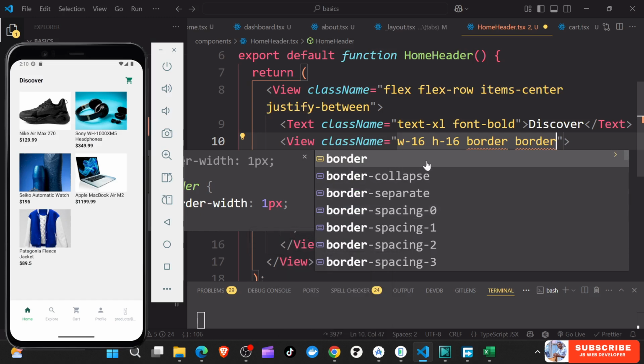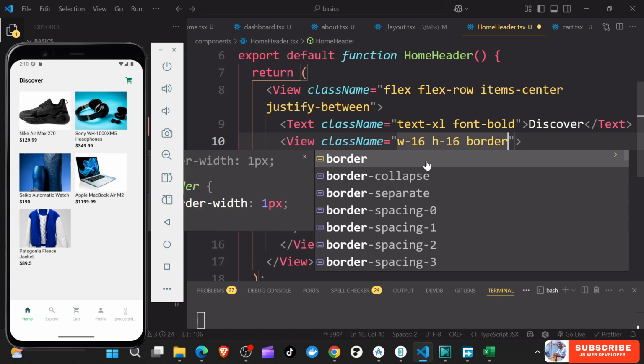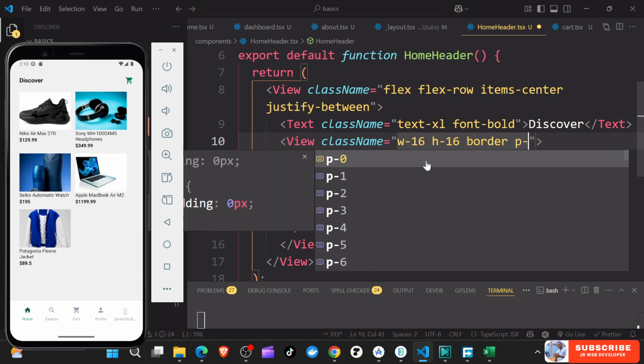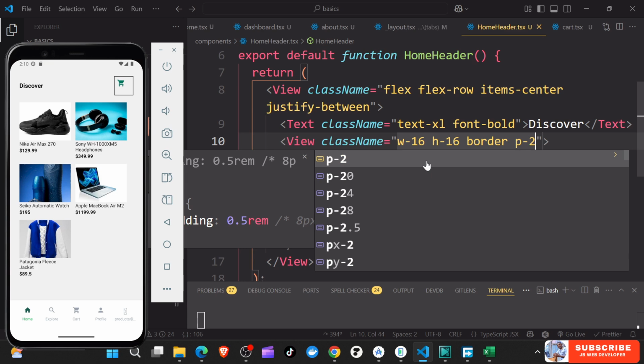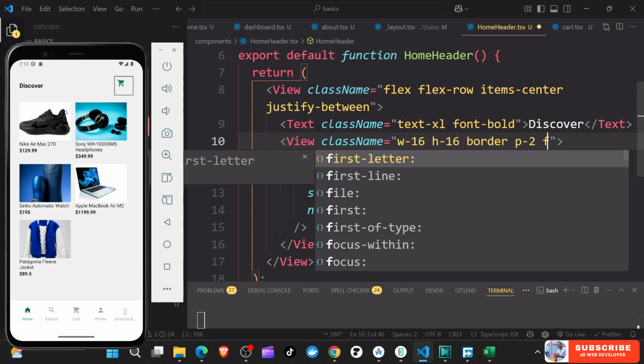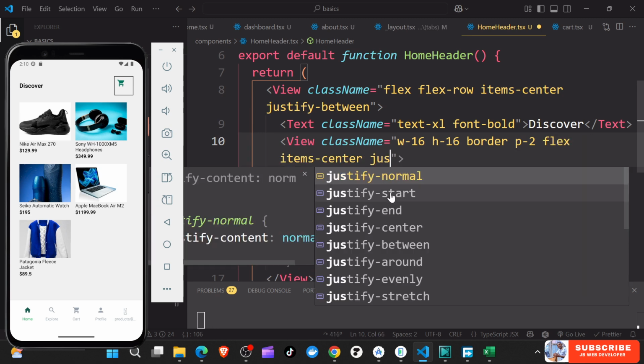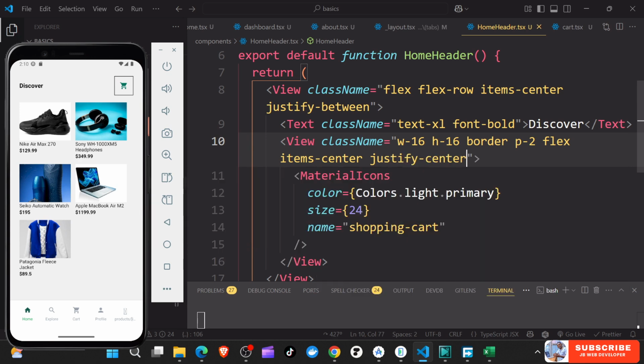Okay, just a normal border. I'm also going to give it flex, because if I do padding of 2, let me see this. Okay, then we can go ahead and give flex items center, justify center.